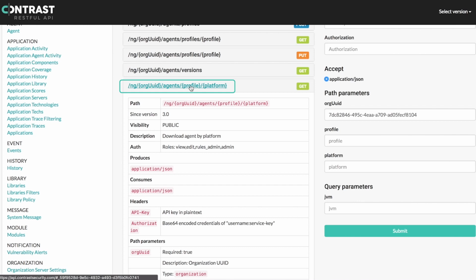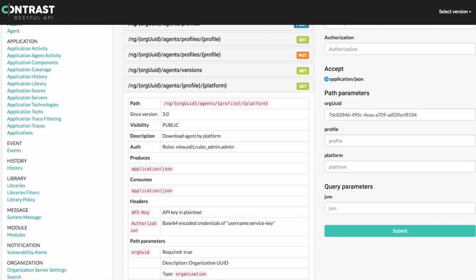By default, there's already a profile named default in your Team Server, so you can just use that. If you do have a profile that you want to use, just add that name in instead. And then lastly, we have platform, which is the platform you want to download an agent for, whether it's Java, .NET, or Node. We just want Java for this example, so I just use Java. So that's how you come up with the command.